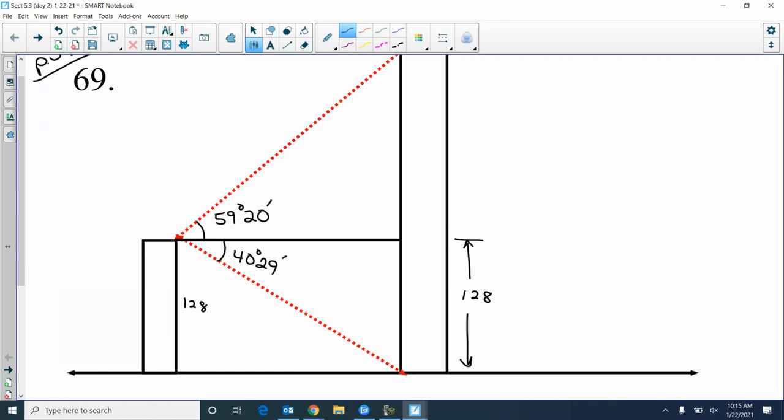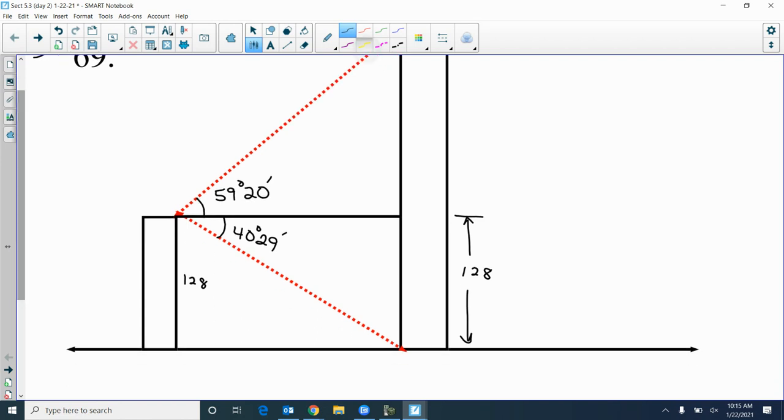All right, how far apart are the buildings and how tall is the Empire State Building? Is that correct? All right, for that one, what do we gotta do? How are we gonna figure this out? One thing I would tell you to do is we know that in this triangle, 128 would correspond to that side. And you're going to need this piece right here in order to find the other part of the height.